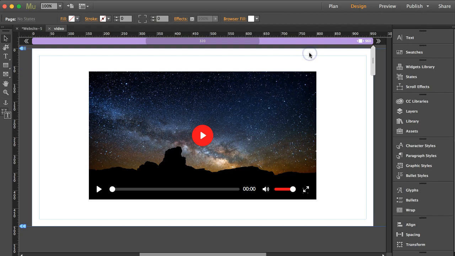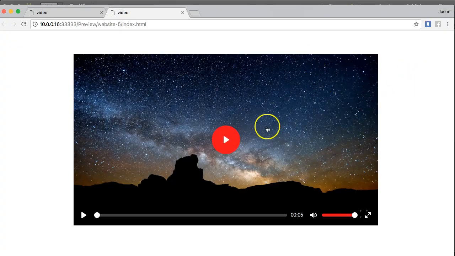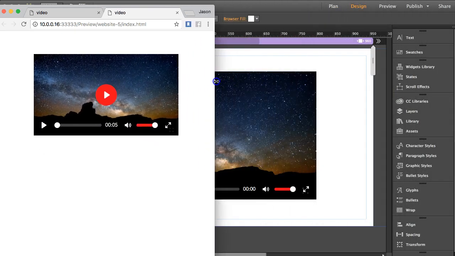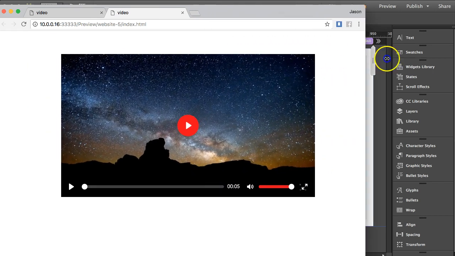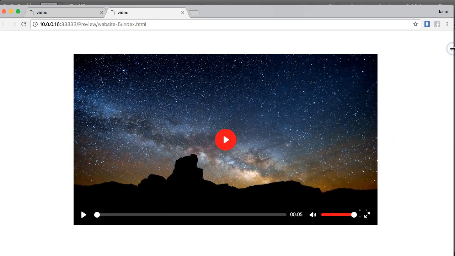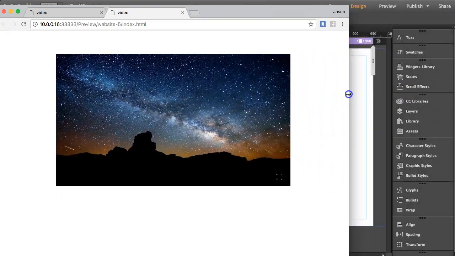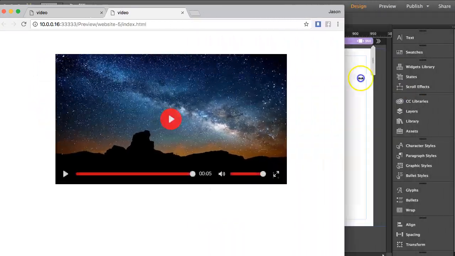So let's take a quick peek at this now that we have these settings set. Let's just do a quick preview in browser. As you can see, a nice little hover effect that shows the button expanding and contracting a bit. And as you can see, I can change the size of my browser, and it's just smooth. It's really beautiful and smooth. It works really well. The responsiveness of this widget is something we really worked hard on to get just right, because at the end of the day, that's what you guys are looking for, good responsive video widgets inside of Adobe Muse. And of course, I can just click this, and as I'm toggling through here, you can see that it just continuously plays, and it's a good thing.